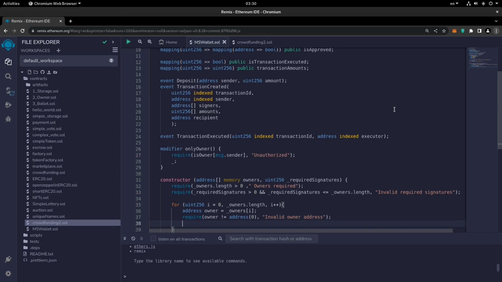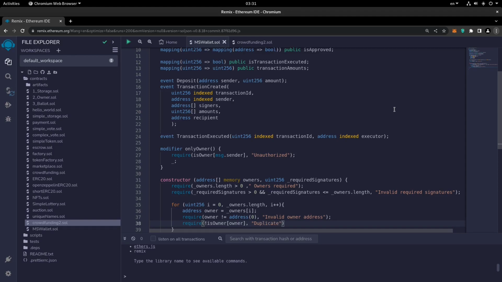And also it will require that the owner, the address inside of the array, not be an existing owner. So require that it will not be isOwner, otherwise: duplicate owner address. So the address shouldn't be repetitive.